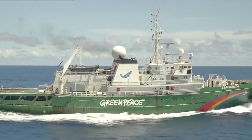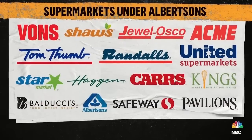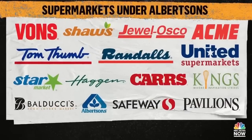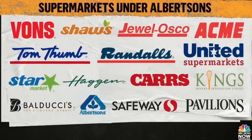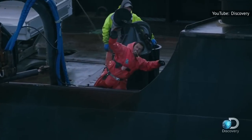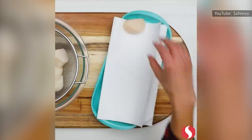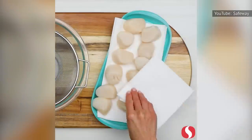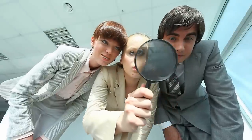For example, after Greenpeace gave Safeway's parent business, Albertsons Companies, low marks for carrying unsustainable seafood products, the company actually updated its policies to improve sustainability. In addition, The Washington Post featured Safeway in an article about growing consumer interest in sustainable seafood. According to the report, the retailer helped a nonprofit called Fishwise establish a program to demystify the seafood-buying process.